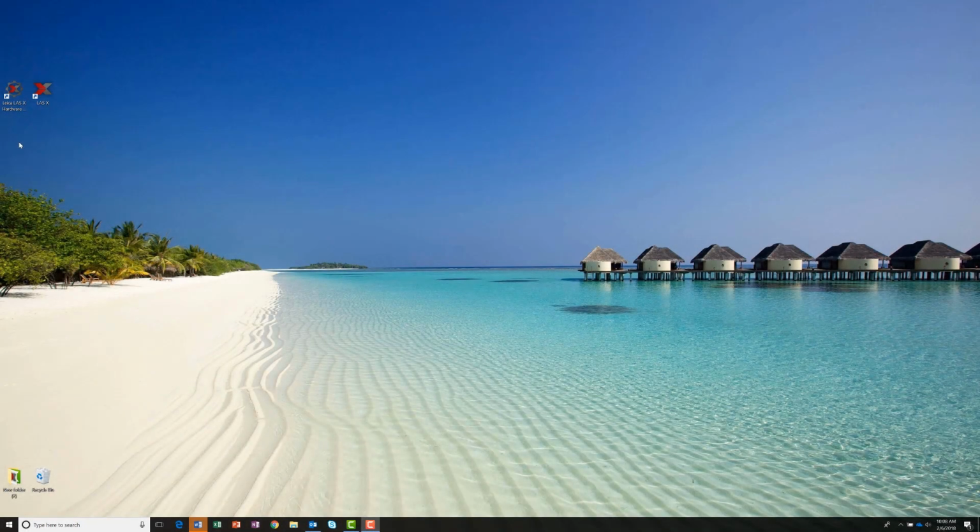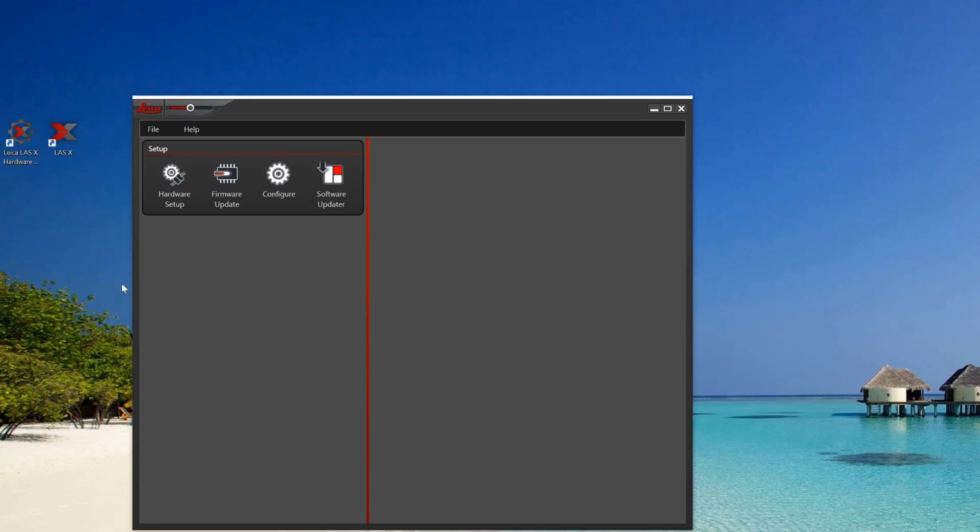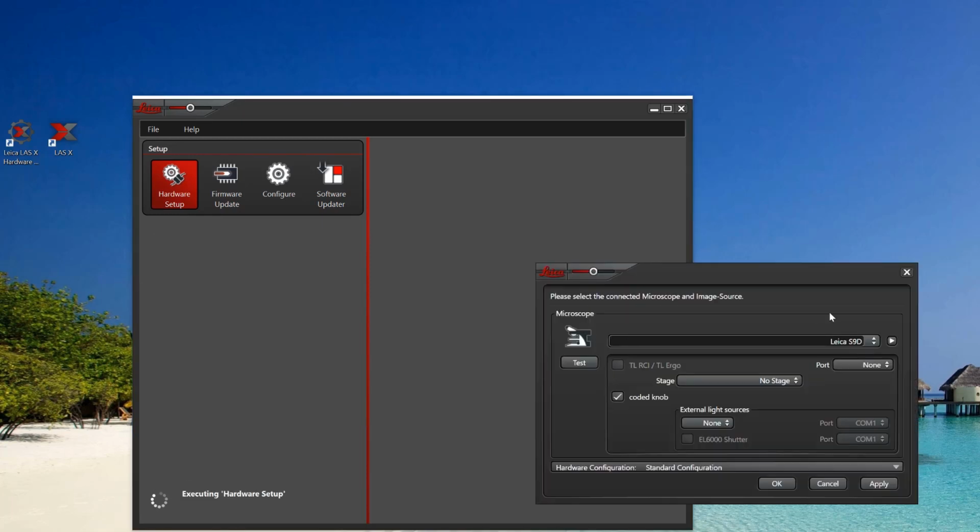Let's configure the software to recognize the encoder. First, ensure that the LASX software is closed. Double-click the LASX Hardware Configurator icon on your desktop. Now, select the Hardware Setup icon. Ensure that the Leica S9D or S9i is selected in the drop-down menu for the microscope.